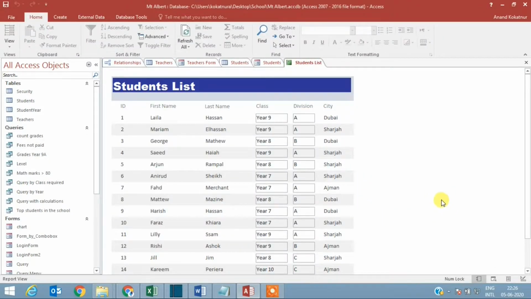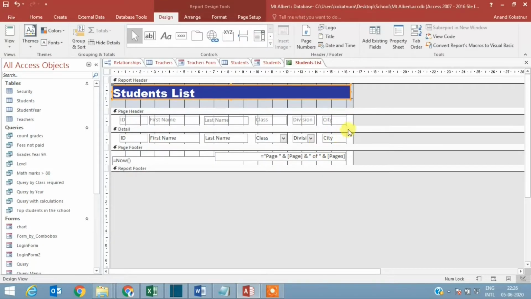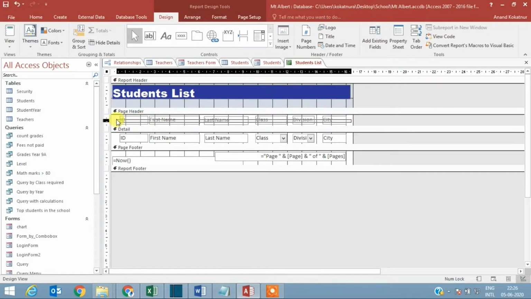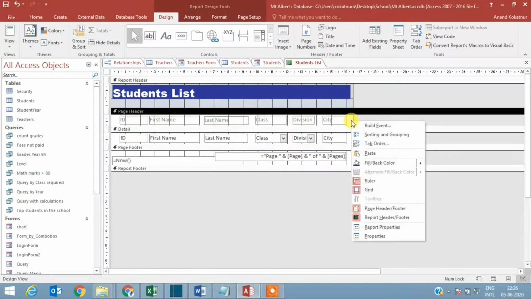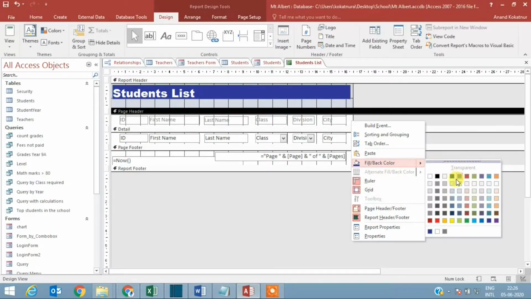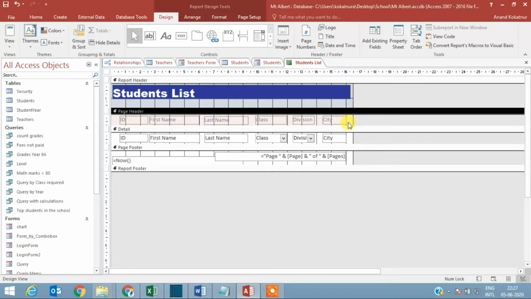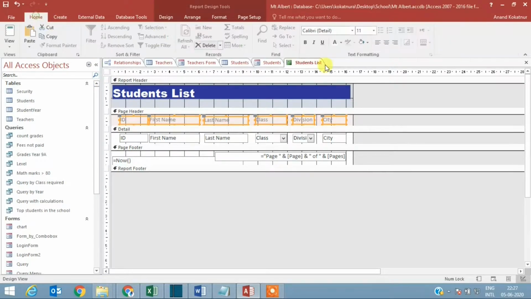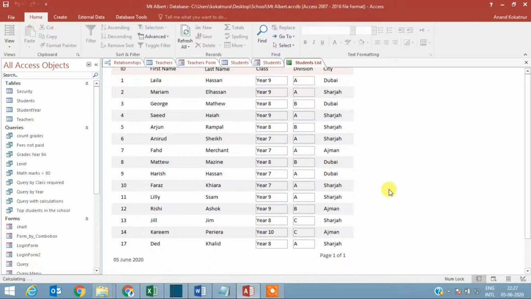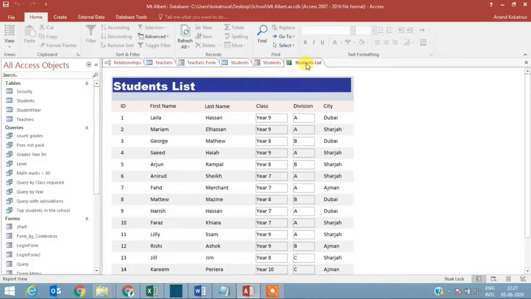This is your report. You can put a nice logo there, put a nice heading of your school, and it'll look much more professional. Some students also prefer to give a title. So you can select the back color here, fill color, you can give it a different color. Home, black. In this I'll just make it black in case it's not clearly seen. Well, now I think it's done. Yeah, it's nice and neat. Looks good. So that's your first report done.